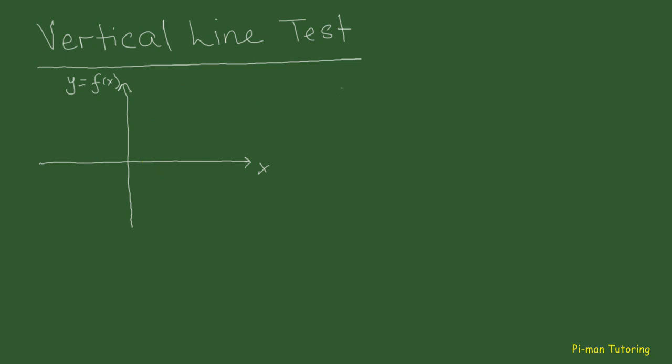Now the one that confuses people a lot is when y, or we'll call it f of x, is equal to the square root of x. And you may be used to thinking that, for example, if y is equal to 9, then the square root of y would be plus or minus 3. 3 squared gives 9, negative 3 squared gives 9.